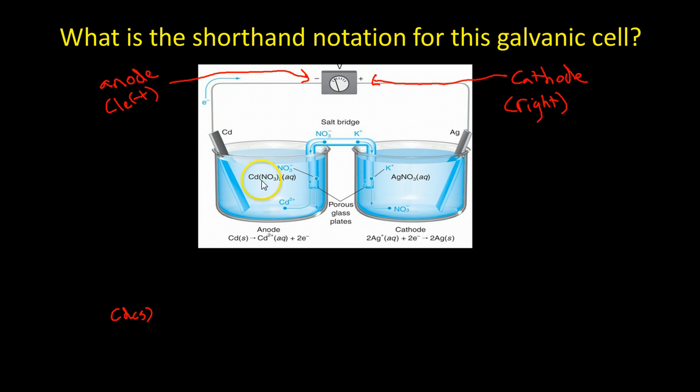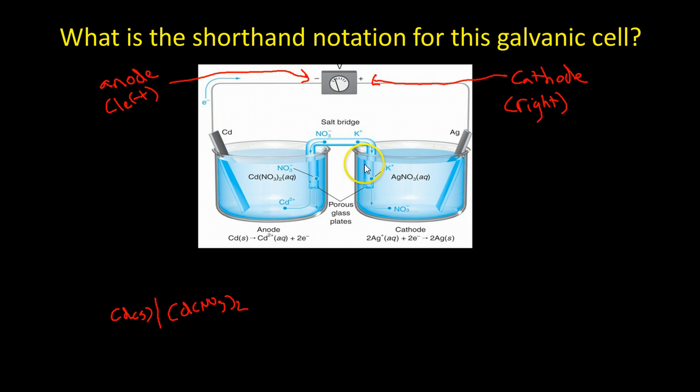So you see this cadmium metal is in contact with a liquid solution. This is a solid, and it's in contact with a liquid. So because of a solid-liquid boundary here, that is a phase boundary. So if you remember from what I showed you before, we're going to draw a single vertical line here, and that gives us a phase boundary. And then what is this in contact with? It's in contact with a solution of cadmium nitrate, which is in aqueous solution. And so we write that in right here, cadmium nitrate. Sorry, I'm writing this a little cockeyed here.